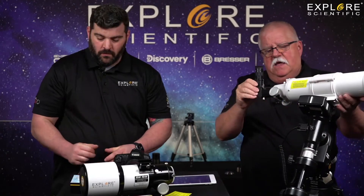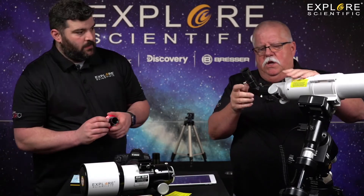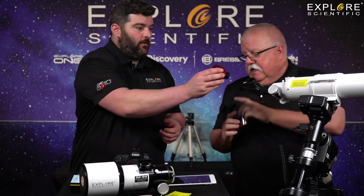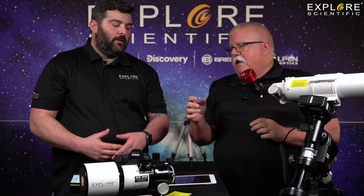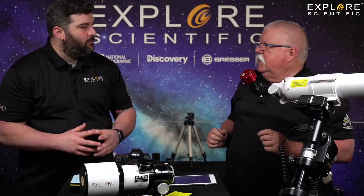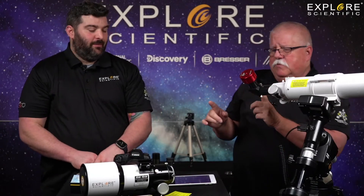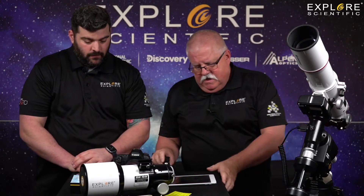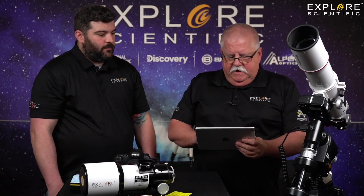Tyler, you've got a camera, right? I've got a little ZWO camera sitting right there, so we're going to spin this around. It is just as simple as — if you want to start this way — taking the eyepiece out and putting that little camera in. You're done. Well, you've got to have a cord and it goes to a computer. You've got to learn how to get the data out of the camera into the computer and store it — that's what the cord's for. This one gets powered by the cord.